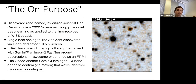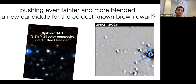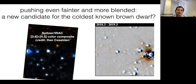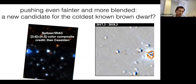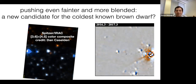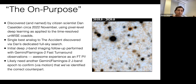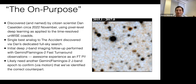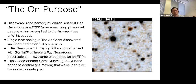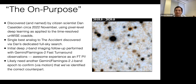In detail, if you look at the Spitzer limit implied, it's second only in how red it is in Spitzer to WISE 0855. So we're definitely interested in Gemini follow-up of this object, but it may be challenging because it's in such a dense field. We need to think more about how exactly we're going to manage that. But that could be a new candidate for the coldest brown dwarf. And it's amusing that it's basically hidden right in front of a much brighter background source. I'm just amazed that Dan discovered that, because you could have told me there was a brown dwarf in that field and I never would have found it.